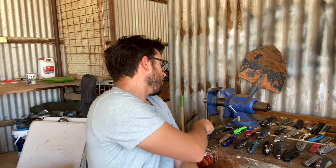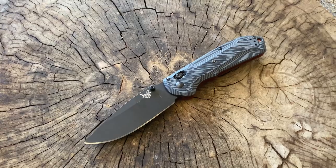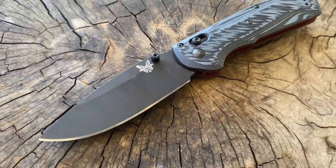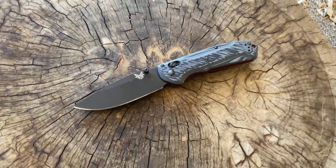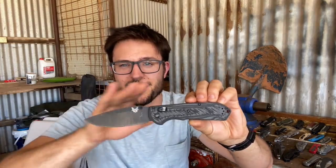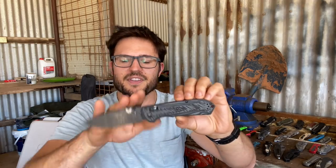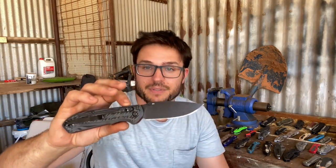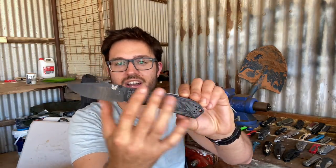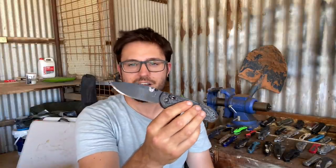My favorite two knives. This is the Benchmade Super Freak in M4. This has really become the knife I reach for when I need to do something a bit heavier. When I'm working outside all day, I'll get this guy. This is like the new American Lawman — the slightly more mechanically fun version. It's got an AXIS lock with a spring, all that stuff. But the M4 steel, the combination of this nice ribbed G10 handle — not the rubberized one on the normal Freaks — and the deep carry clip. It's a real win. It's probably my second favorite knife.